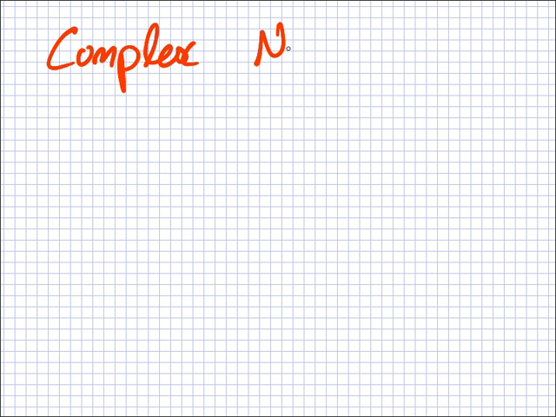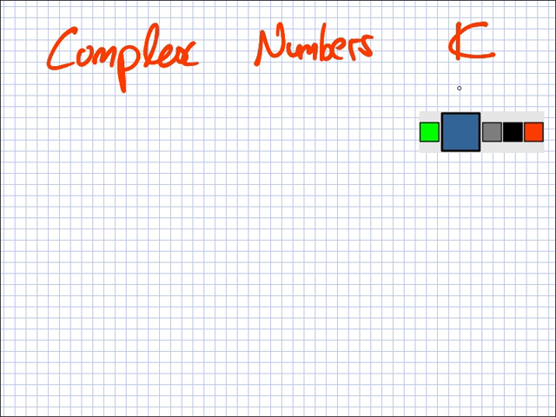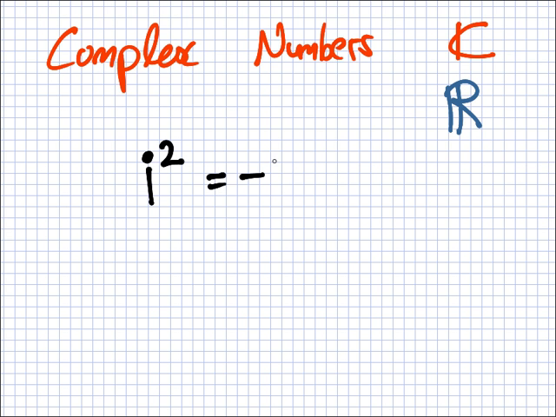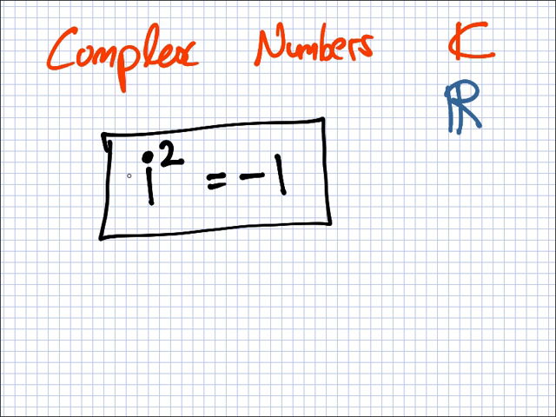Complex numbers. The symbol for complex numbers is C, compared with real numbers, for which we use the letter R. There's only one thing that's special about complex numbers, and the definition is that for a complex number i, the squaring of it makes -1. That is the definition of an imaginary number. That is really the only formula you have for this lesson. What we do with that is what we're going to look at now. Another way you can think of it is that the square root of -1 is i.